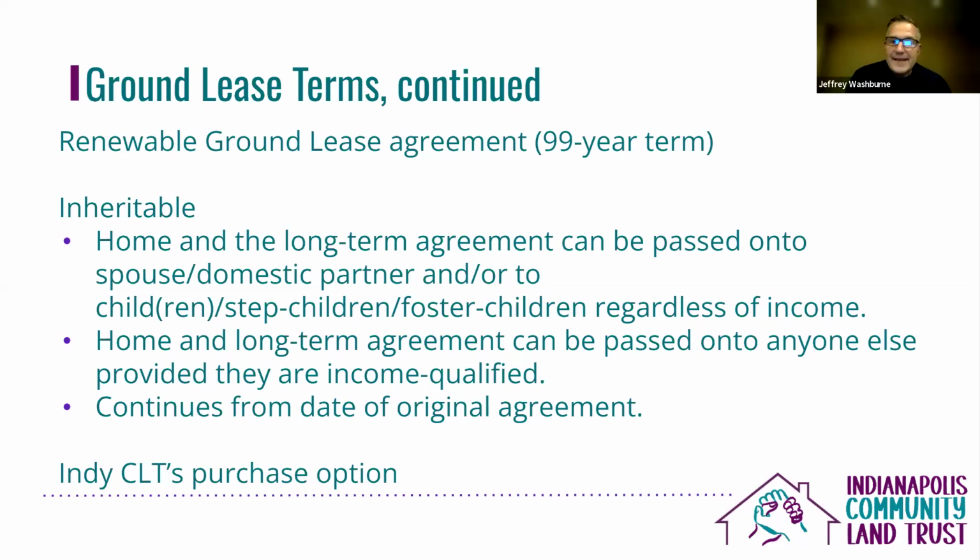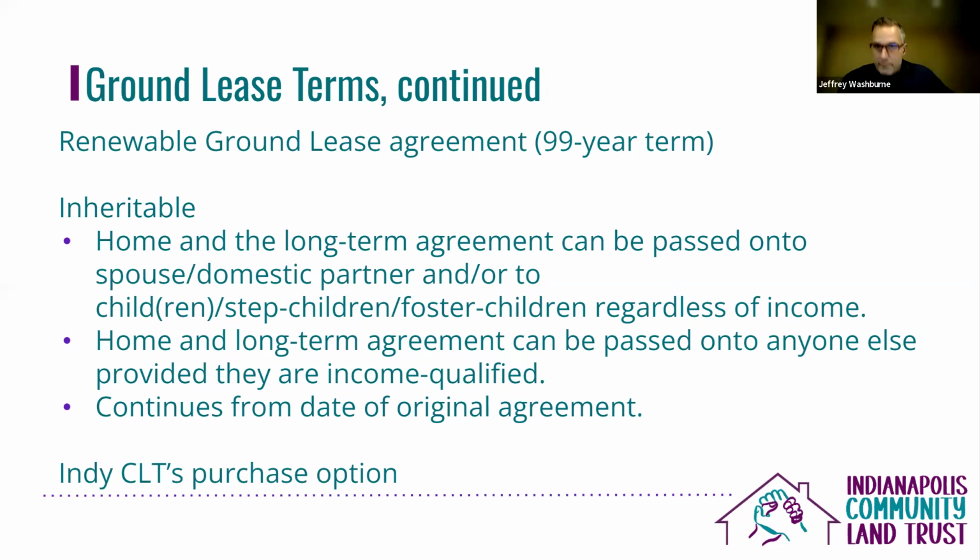The ground lease is a long-term relationship and document. In most states, that ground lease term is 99 years. And the moment that a property sells and another household or homeowner gets into title, that 99-year clock starts over again. So it's really a long-term, durable community benefit that the ground lease is able to assist multiple households, and the dollars that are put in today could help multiple generations of home buyers achieve better housing for themselves and their families. The ground lease is also inheritable.